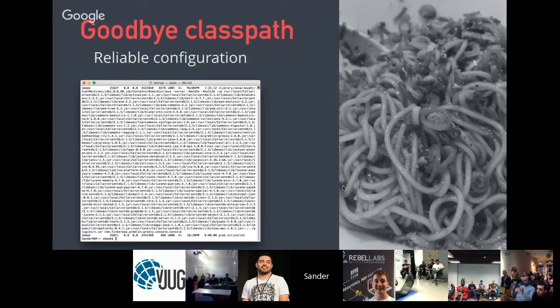Because like we all know, the class path is just flat. And it's very easy to make mistakes, either just missing classes because you forgot some kind of dependency and you will find out at runtime. Maybe you have duplicate classes in different versions, which causes problems. All in all, it's just not reliable.